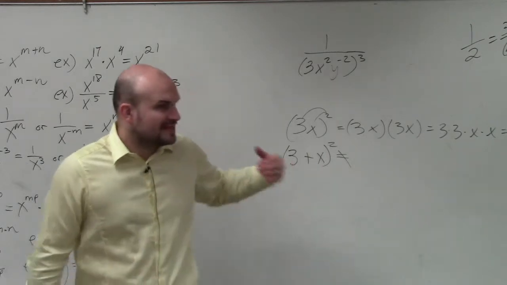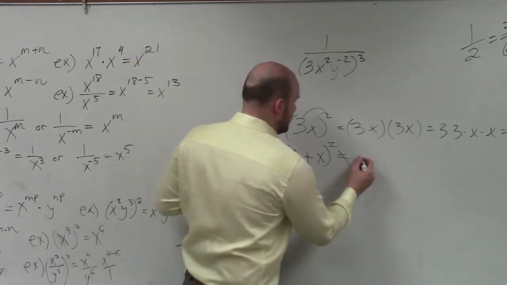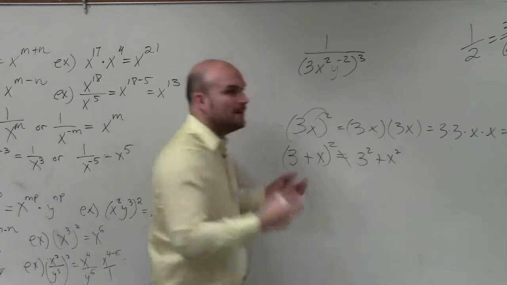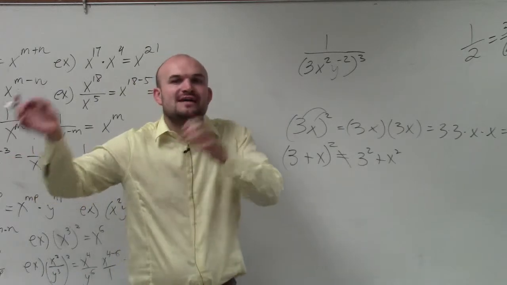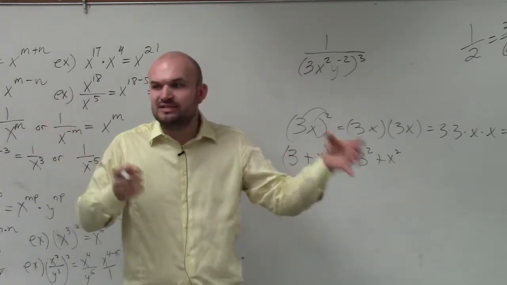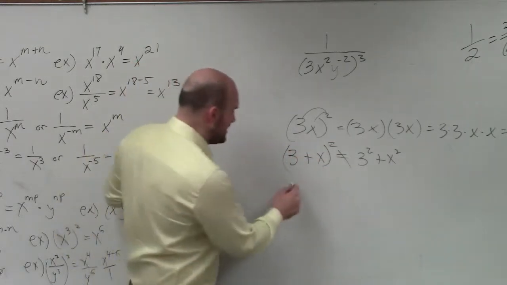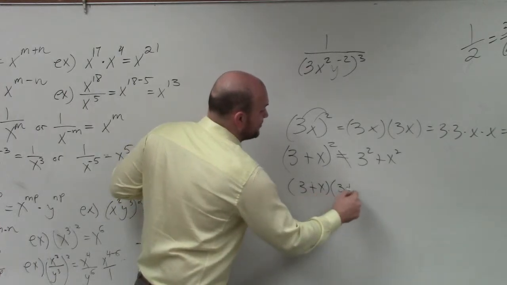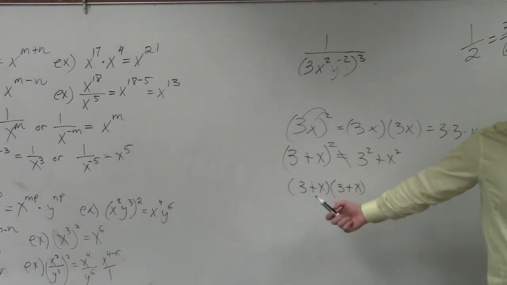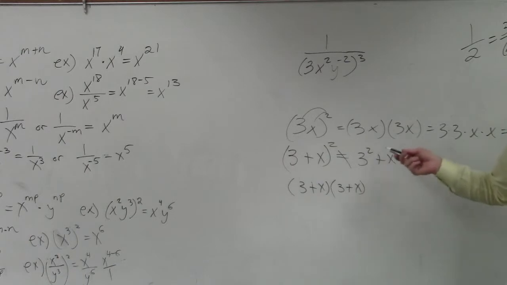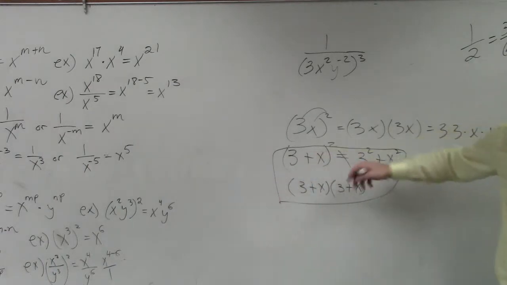You guys need to understand, if I was going to square 3 plus x, that does not equal 3 squared plus x squared. The power to product rule means you can apply the power across the product. It's not the power to addition rule. You cannot distribute this 2 to both of these. Because what is 3 plus x squared? That is 3 plus x times 3 plus x. Last chapter, we learned how to multiply this, right? You have to do the box or FOIL, correct? It's not 9 plus x squared. So what I'm trying to avoid is you guys doing this. Please do not do that.